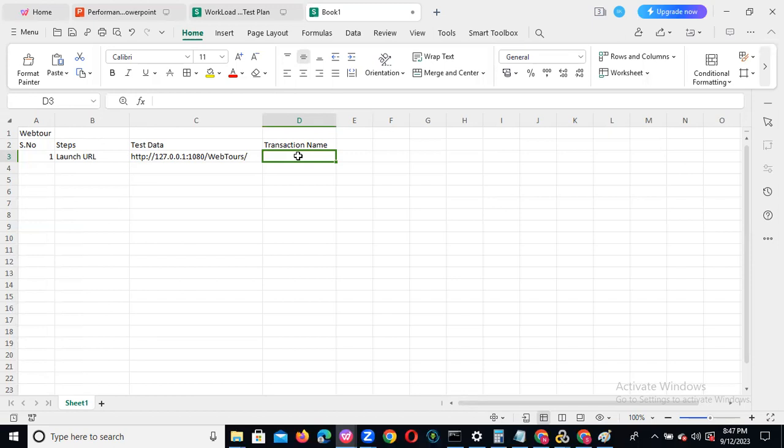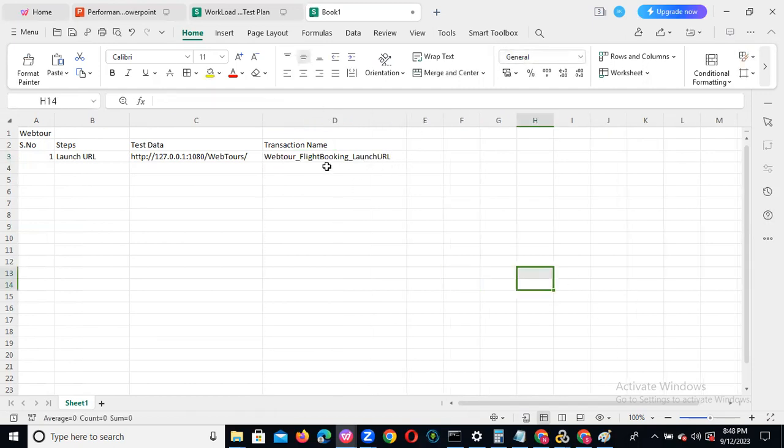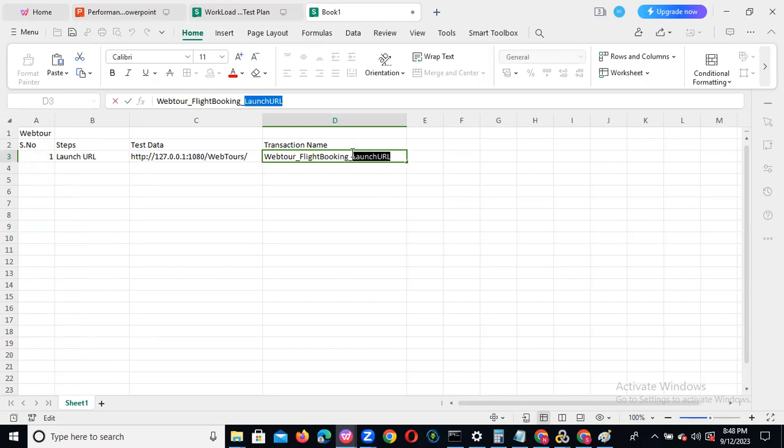What is the transaction name? Launch URL only, right? But we need to follow a naming convention so that it is clear: what is the application name, Web Tours, then underscore, and what is your scenario, Flight Booking. So we need to give the transaction name like this for the Launch URL step. Then when someone sees this transaction, they can see the response time. If you only give Launch URL, which application is tested, what is the transaction, what is the scenario?